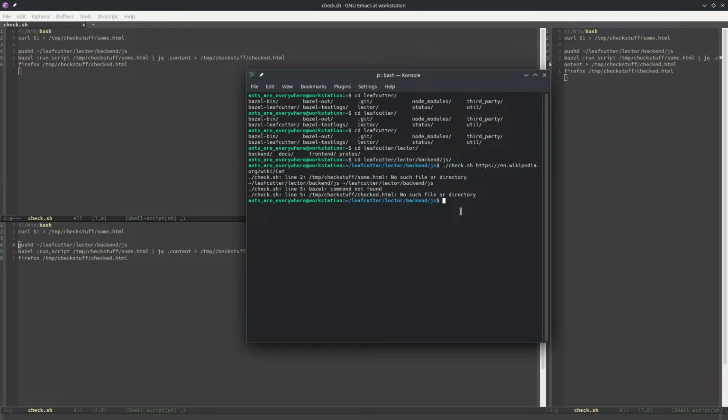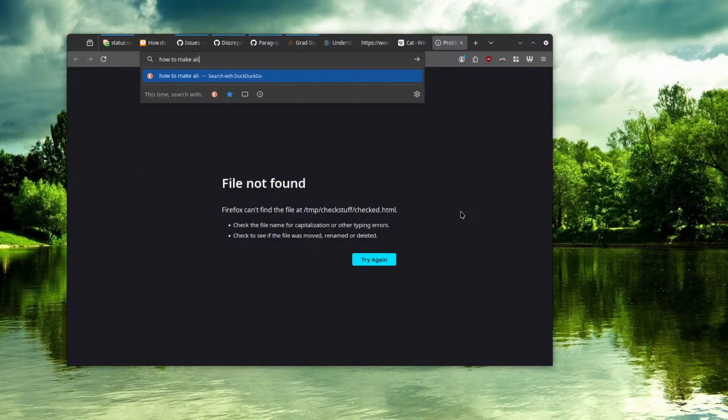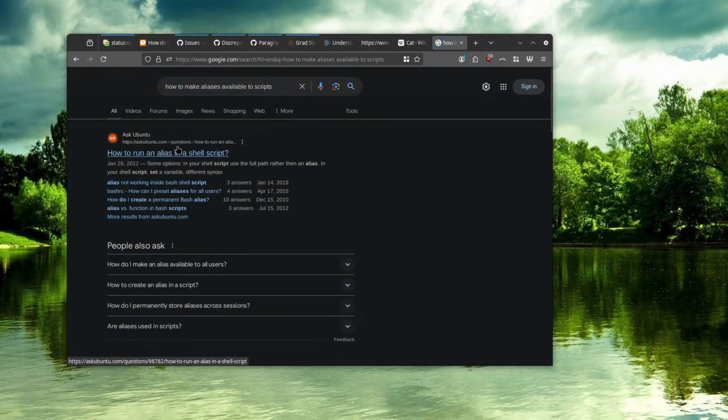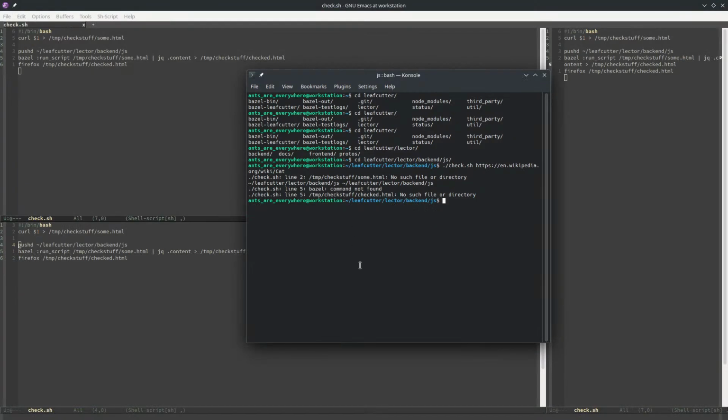Is it because it's not available to a shell because it's an alias? I forget what the solution to that is. I could just call Bazelisk. In fact, why don't we do that?